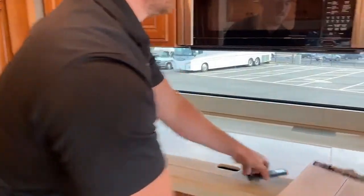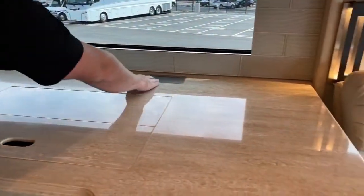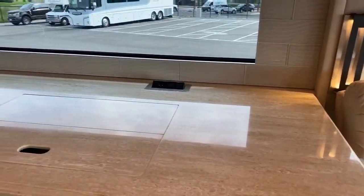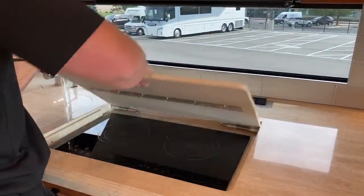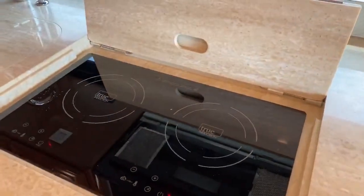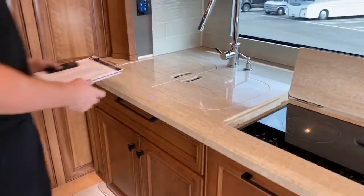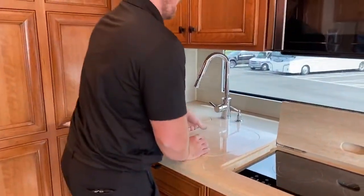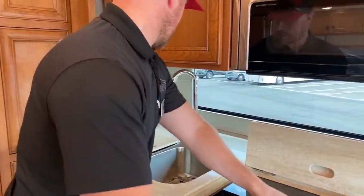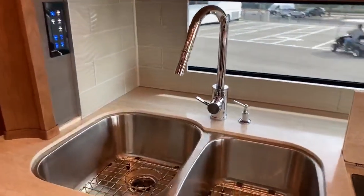And we'll get to the countertop here. So first things first, solid surface countertop. Another nice little pop-up outlet there. A two burner true induction cooktop. So this is an all electric coach with no propane on it whatsoever. And last but not least for the countertop, a two bowl undermount sink.